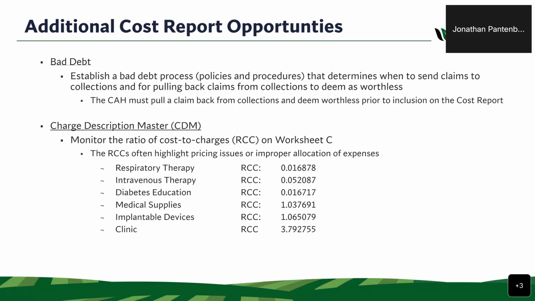Now, when we look at it to that degree, we can see that, from that perspective, our respiratory therapy charge structure is over 15 times higher than the actual cost to provide those services. So we are charging a significant amount of money to provide those services. Same thing with diabetes education or intra-IV therapy. Again, 0.05, 0.01. Again, we want to ensure that we're pricing appropriately.